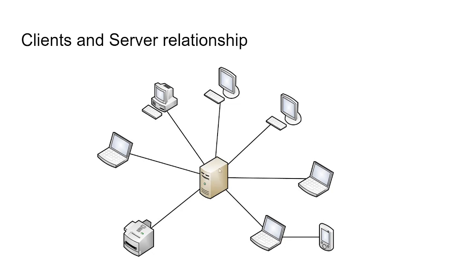Now, it's important to note that a server could be a client and a server at the same time. Let's say this guy is requesting a service from here, and then this server is requesting a service from this computer. Well, then this computer would be a server, and this guy would be a server and client, and this guy would just be a client. So I think that basically explains it really simply. I think Jeremy explained it way better than I did, but yeah.